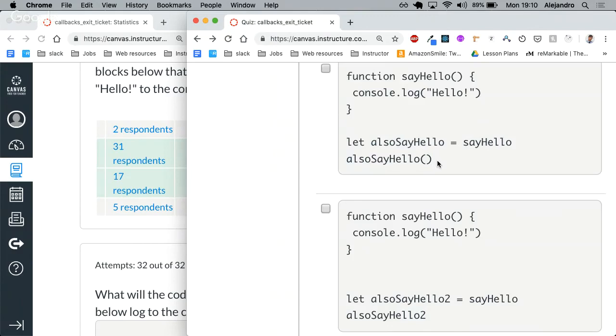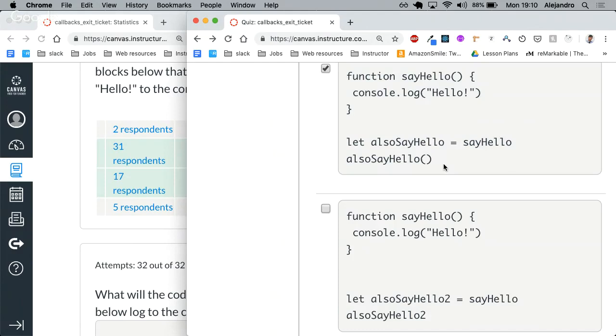What we have here in this example is we define a function, say hello, and then this is as if we were declaring a variable also say hello that will contain the function. In this case, we are just saying, okay, the function say hello has been declared. Now it's known to JavaScript. Now take that one, the original say hello, and save it also in also say hello.